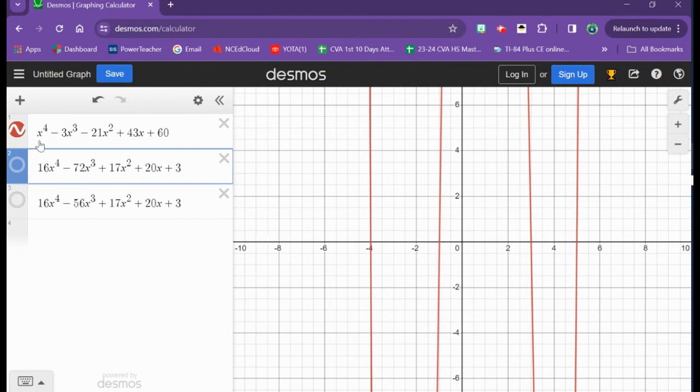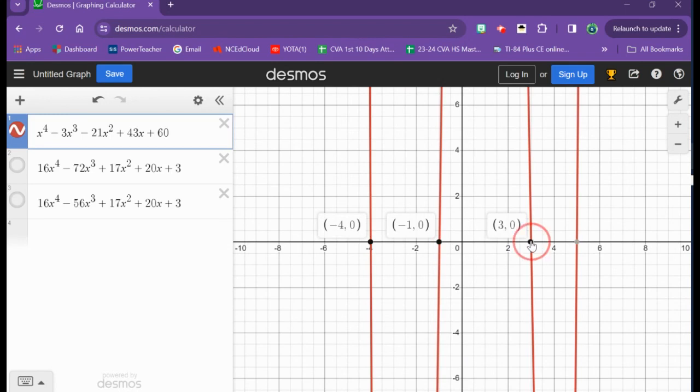Disregard the bottom, just a different question, but that x to the 4 minus 3x squared minus 21x squared, we think it's 43x plus 60. Indeed, it crosses, as it says, there's a 0 at -4, -1, +3, and +5, just like the instructions said. So if it happened to be multiple choice and you didn't want to do the math, you could type in the -43 here, the -37 here, positive 37, and then again this positive 43, and look for where it crosses at the zeros they stated were solutions.